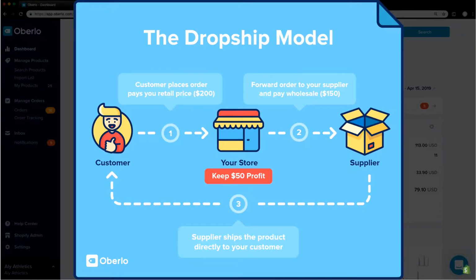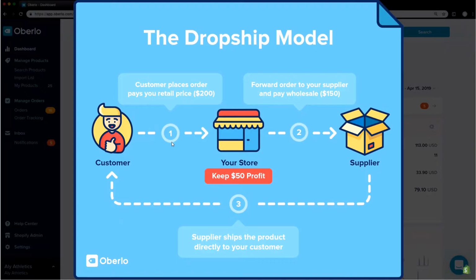Today we're going to be talking about dropshipping, and specifically dropshipping with Oberlo. Now before I can tell you about the details of how to use Oberlo, let's first explain what dropshipping actually is. Dropshipping is a system that allows you to charge a customer for a product. When you receive that order and receive the money for that order, then you place an order with the supplier. The supplier then ships that product directly to the customer for you.